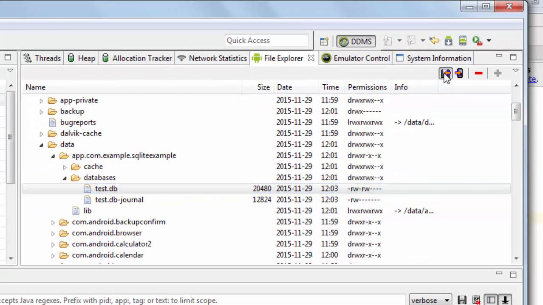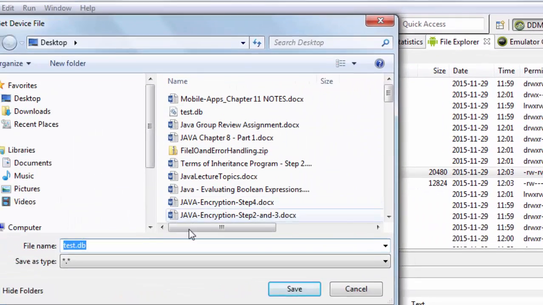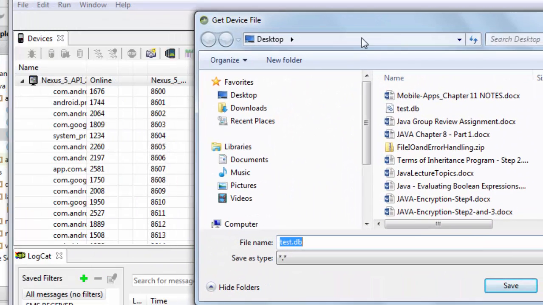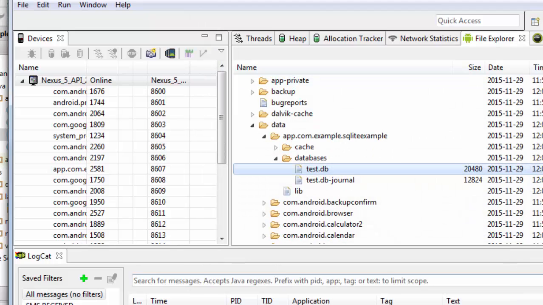So I'm going to click that, and it's going to ask where I want to put the file. I'm just going to put it right on my desktop, and that's going to replace an older version that I already have. Now, I'm not sure if anybody's interested in this or not, but if you want to get a good look at that database using an actual database tool, there is a plugin for Firefox that you can use to mess around with SQLite databases. So I'll show you that right now.